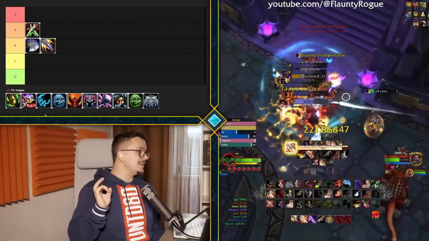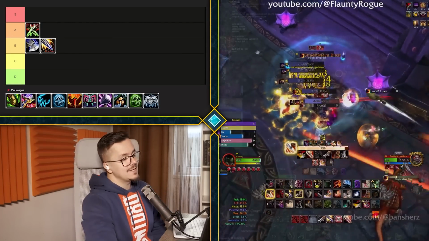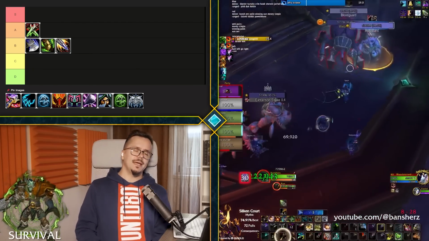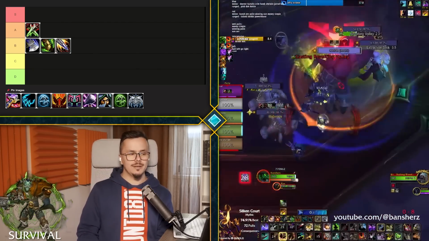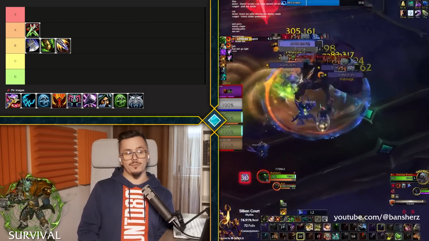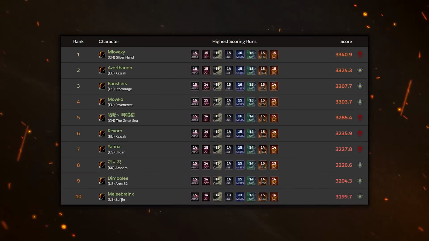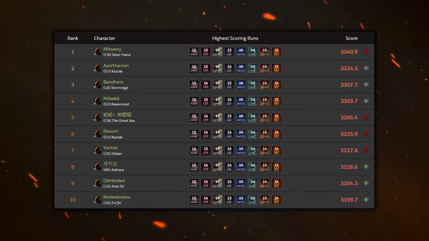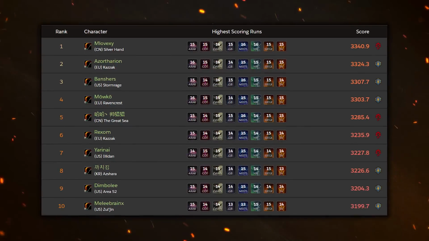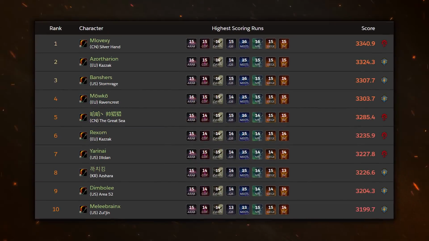But one spec that has definitely climbed is Survival. Definitely better than Outlaw, and still around Arms Warrior level. I think last time we had it was around C tier-ish in terms of overall performance. Now it's a little bit better. Obviously, Survival has been changed for a couple of weeks. The buffs were in for a while, and I think we're just now starting to see its true potential.